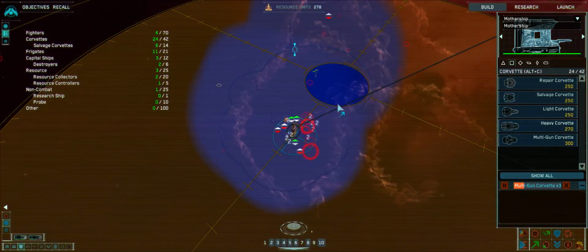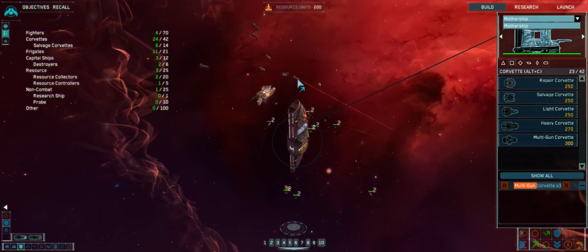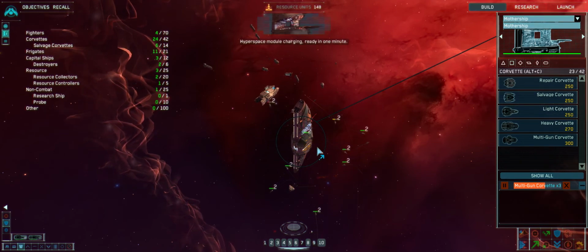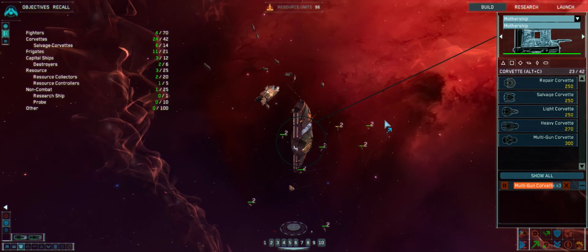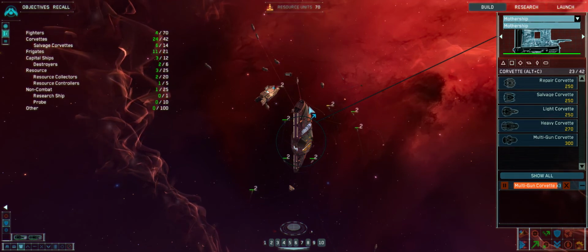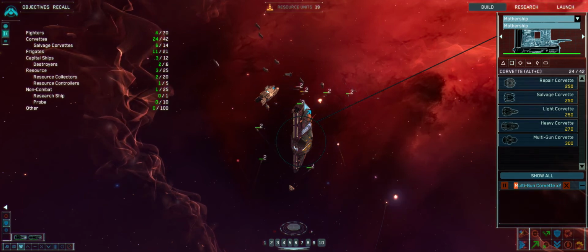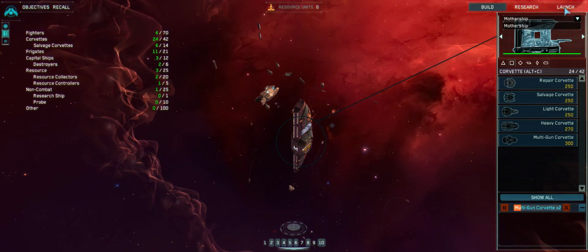What's up here? Still loads of enemy contacts. It's once they start turning fire on the larger ships, that's when I'm going to have a bit of trouble. Ready in 1 minute. Okay, well, we're nearly out of there, aren't we? Nearly out of there. Yep, we'll launch the multi-gun corvettes in, I think.